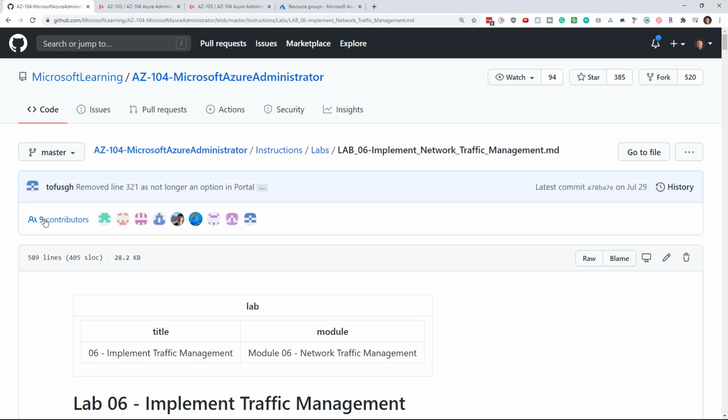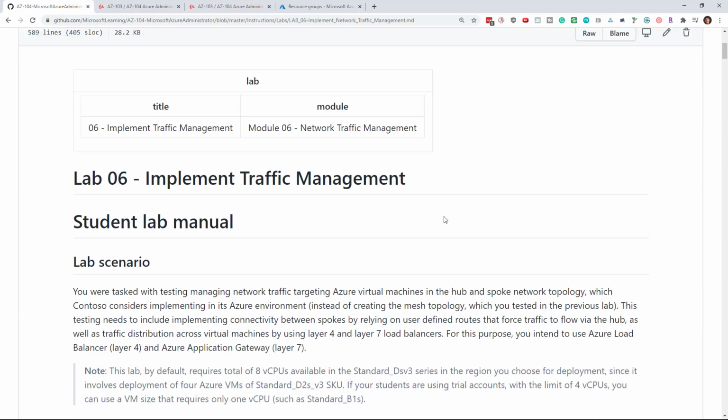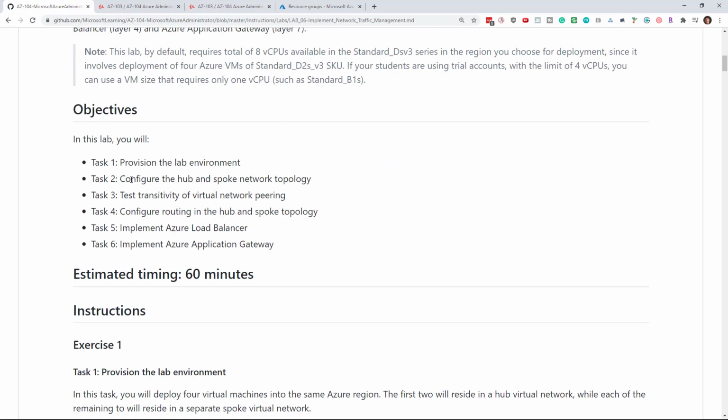There are 9 contributors to this, and I wanted to say kudos and thank you to all 9 people for creating a set of labs that's really interesting. I do highly recommend you go through this. So if you skipped over that and you just want to watch videos, please consider going to GitHub and running through this. The instructions are really clear.